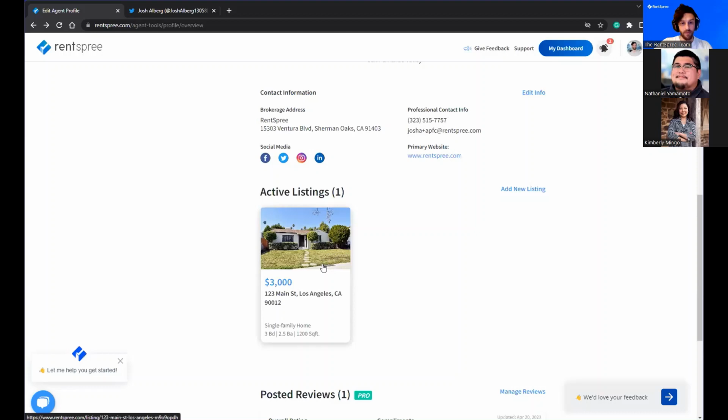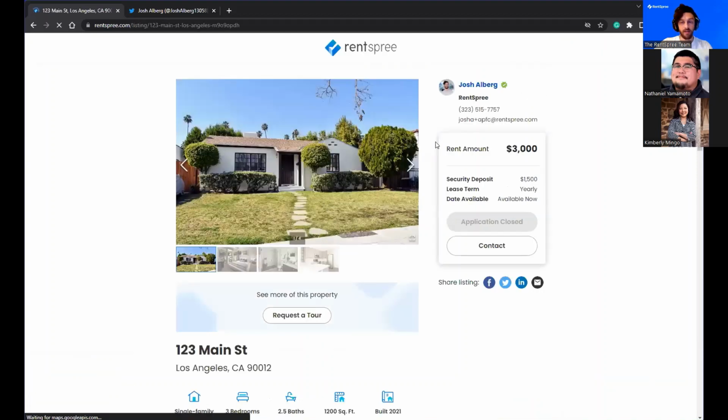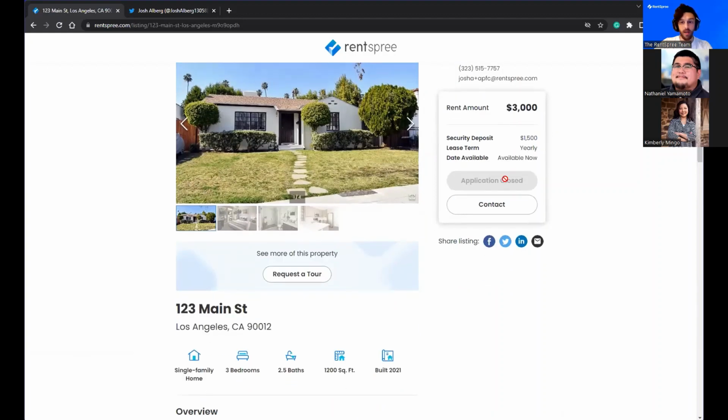the listing pages will appear under active listings on the profile. Once an applicant clicks on this link on your profile, they'll see an overview of the property, the ability to apply as long as the applications are turned on and the property is available, and a button to contact you directly as an agent. That way you'll receive a message through our internal messaging system, and you'll get a notification through email letting you know you have new messages. You'll also be able to directly share the listing to the same social media profiles that you've linked previously.